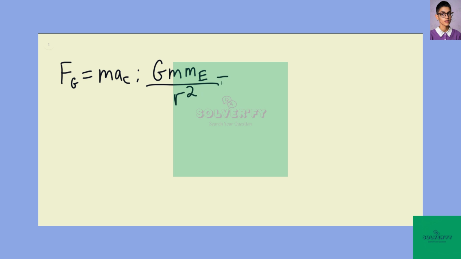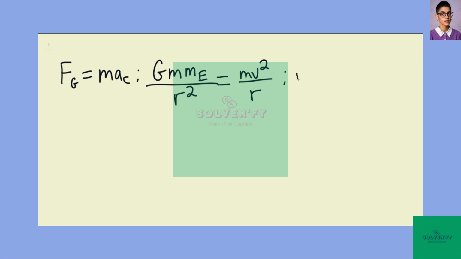Here we need the formula for a planet, and then we need the density of Earth. So we can say that the force of gravity would be the only force on any satellite, and this would be equal to the mass times the centripetal acceleration. So we can say that the gravitational constant times the mass of the satellite times the mass of Earth divided by r squared will be equal to mv squared over r.